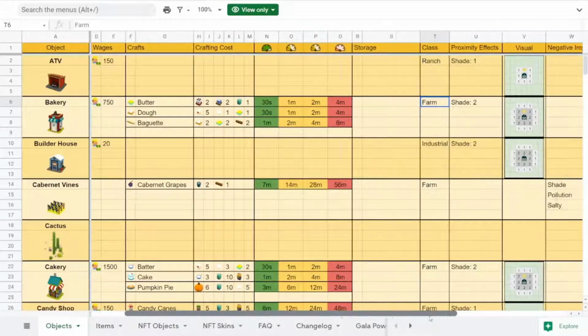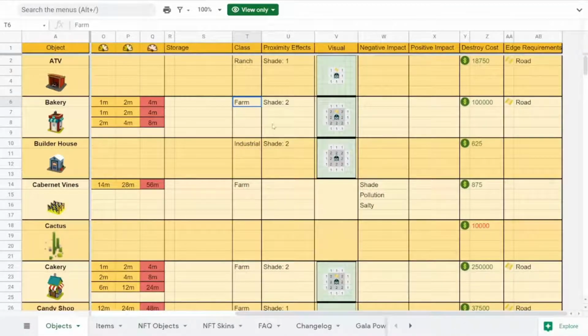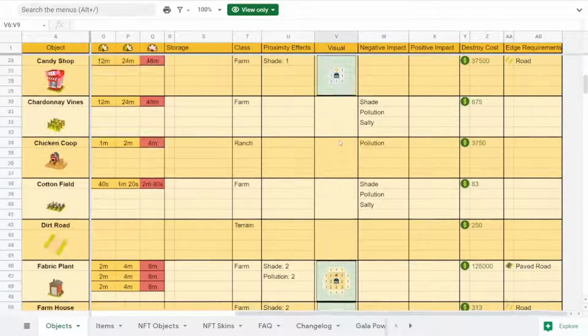Next column is proximity effects. That's the effect that the building casts. For example, the bakery casts 2 shade, and you can see on the next tab is a visual of how the 2 shade works, and also it takes into account the edge requirements. So if it needs a road, it should have the picture with the road on it.